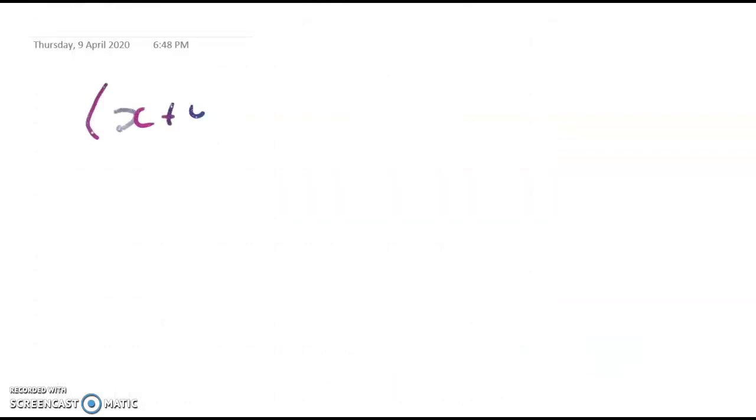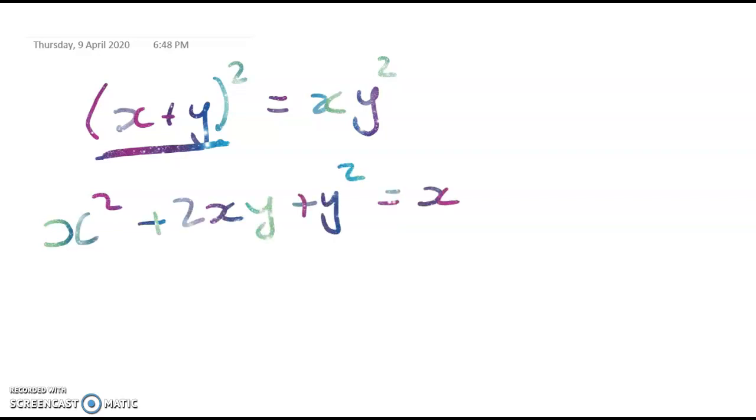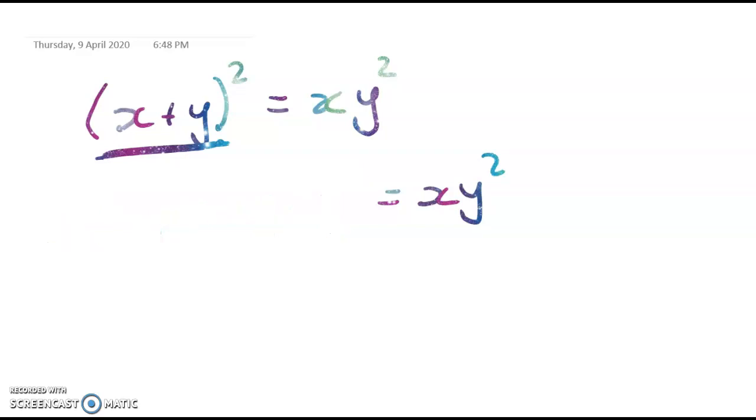Now there are a couple of ways that you can do this problem. But I want to get some work happening on the chain rule. So one option is that we could expand this out here. And that's probably the safe way to go when you're just starting out, right? So we could do x squared plus 2xy plus y squared equals xy squared. Alright, and then we could go term by term there. But I'm not going to do that. I'm going to leave that x plus y together in the bracket and show you how nice implicit really is.